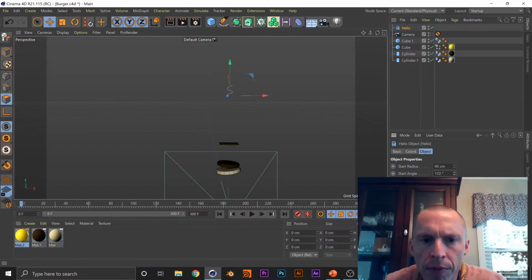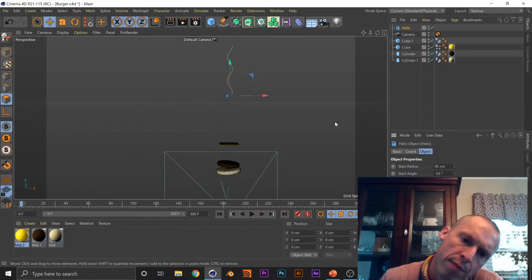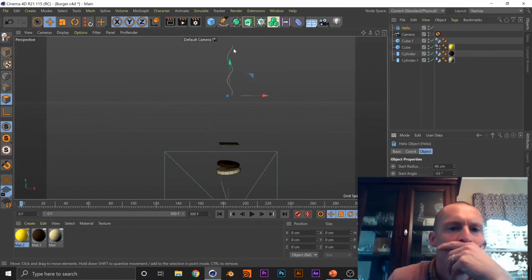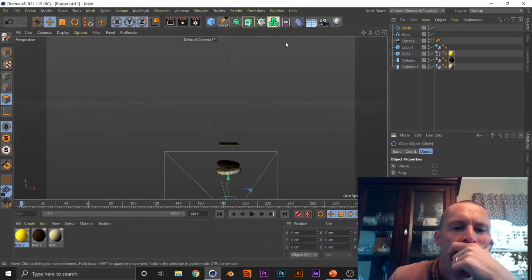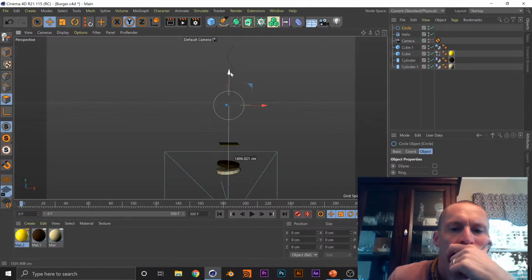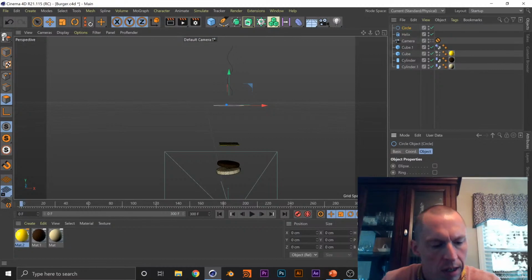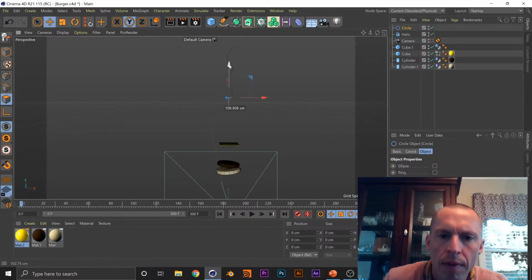Start angle. Instead of just like length. Oh, height. Okay. Let's get a circle in. And XZ 45. I don't know. Let's go with these two. We're gonna put a sweep in.